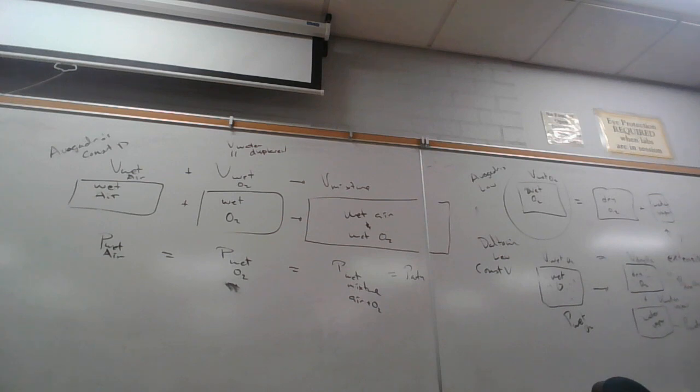And so this is like our percentage humidity. We just look that up. It doesn't matter how big or how small the room is, it's going to generate the same water vapor pressure. And then we get the pressure of the dry O2. The pressure of the dry O2 is just equal to the atmospheric pressure minus the water vapor pressure.